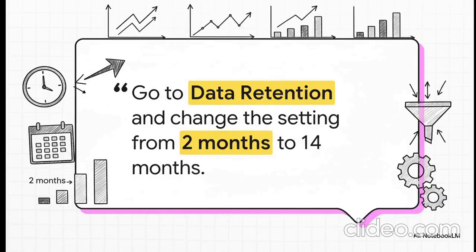And now for what is probably the single most important tip in this entire explainer. So please, listen up. Before you do anything else in your brand new GA4 account, go straight to the settings, find data retention, and change it from the default of 2 months to 14 months. If you forget to do this, you won't be able to look back at user data beyond 60 days. This is an absolutely critical, can't be undone first.